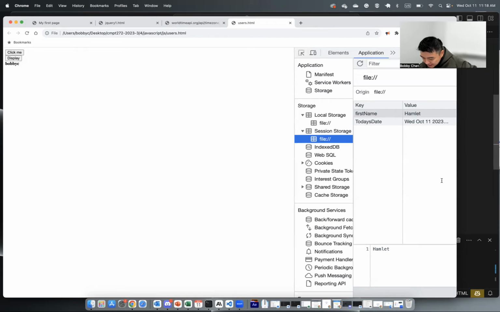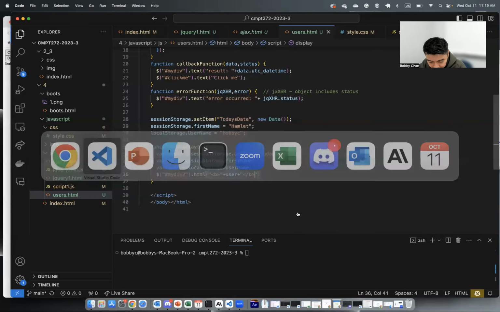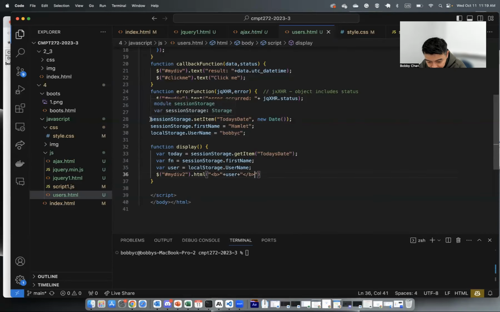All right. Any other questions? Is line 28 the first? So if we take a look at line 28, yes, line 28 is the first time it is declared and used. And by the way, if you're using older versions of the browsers and session storage doesn't exist, then you won't be able to use session storage. But nowadays, every browser has that, right?